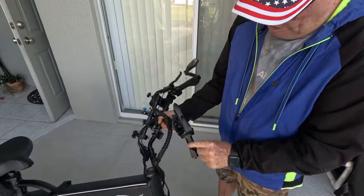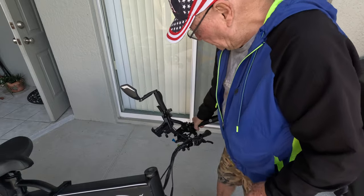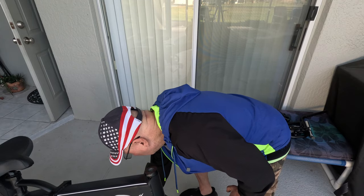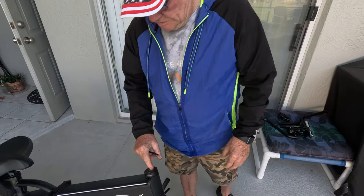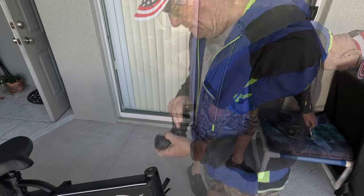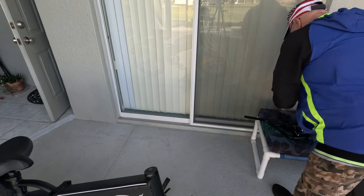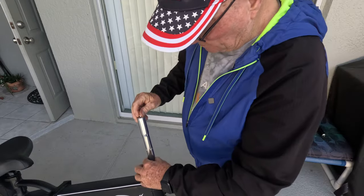Now there is the quill. I'm using the quill adapter. So this part is off. I'm just gonna set these down for now, and I'll be stripping them down and attaching the stuff later. Now the next thing I want to do is to go ahead and put in the quill. So I'm going to take the quill adapter, and I think this is how this is done. I'm gonna drop it in here.